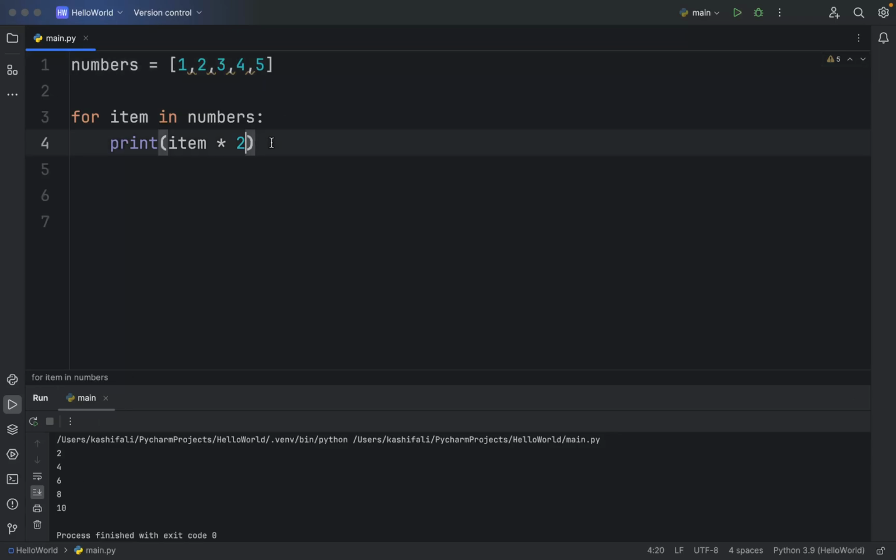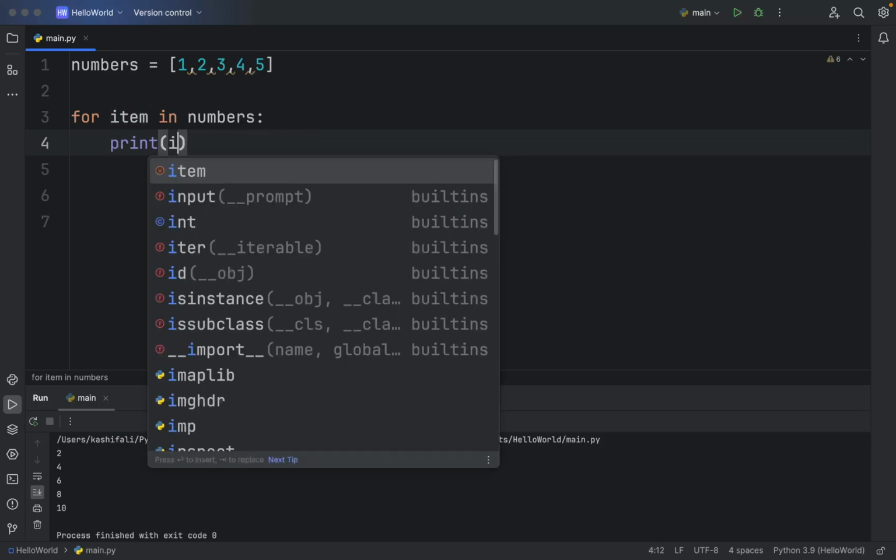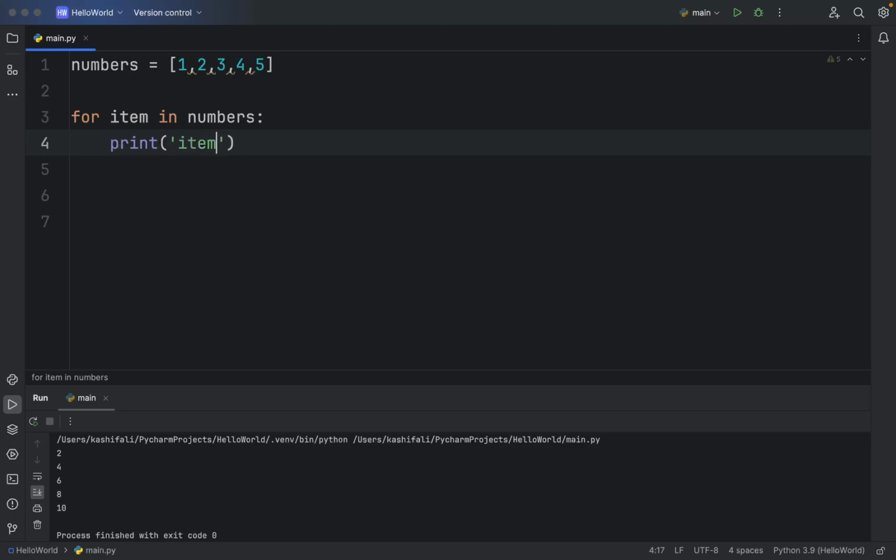And let's say I want to make it a bit more specific. I will simply say original item, which is item, and then I can use a comma and add as many strings and as many variables as I want inside the print statement, and multiplied value.